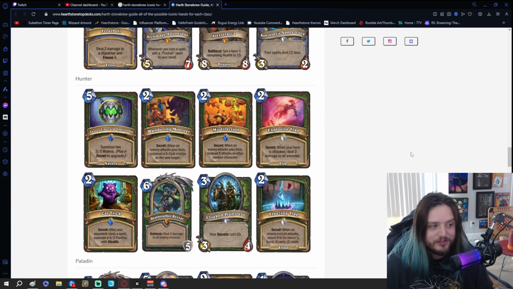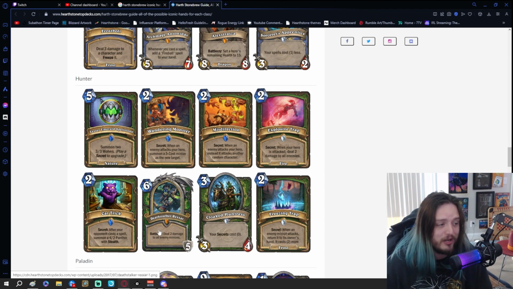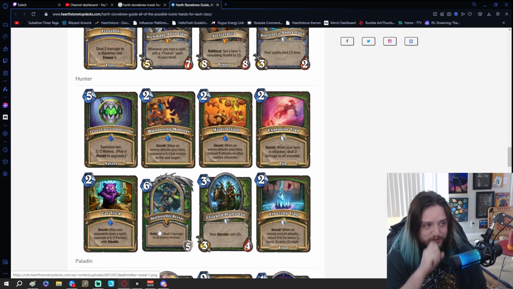But Hunter actually has like one of my favorite packages ever, and it's not even because of the secret package. It's because of the Deathstalker Rexar. Death Knight hero cards are some of my favorite things that's ever come into Hearthstone, and I'm so glad that we get to mess with these cards again.